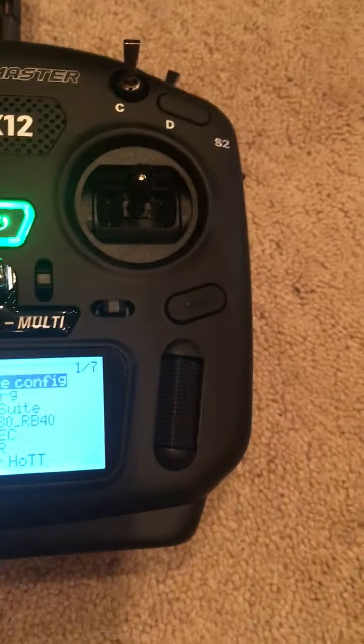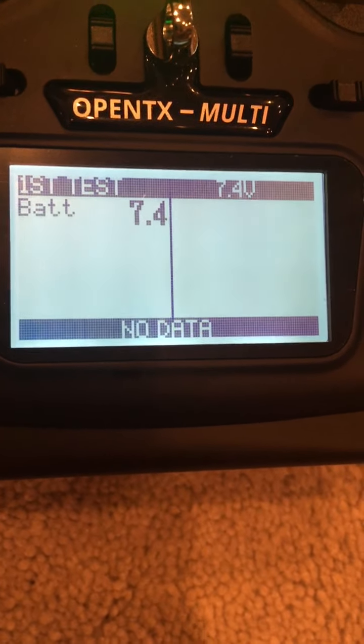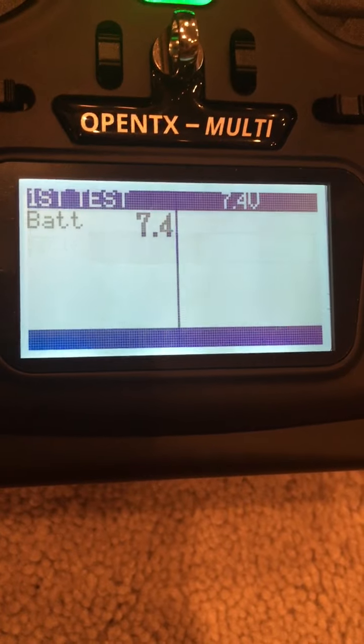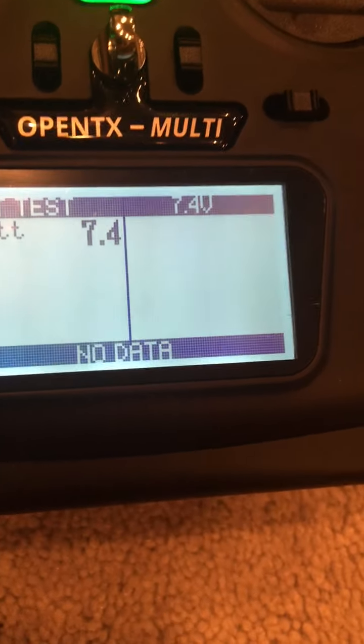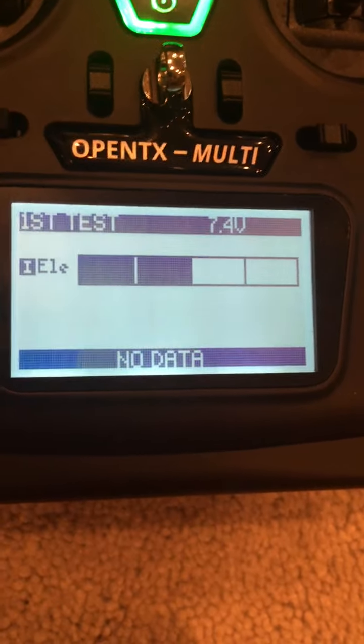Okay, back out of that. All these are fine. I mean, they're light right now because the contrast is down low. Go to telemetry, it gets darker, much darker. Every one of the telemetry pages much darker. And not so much ghosting, but you can't read the rest of the other stuff because it's light. Escape that, back to there. See how light that is on being that high? Let's go to model menu.